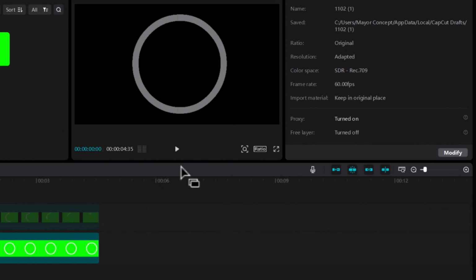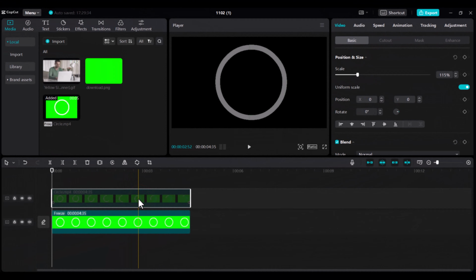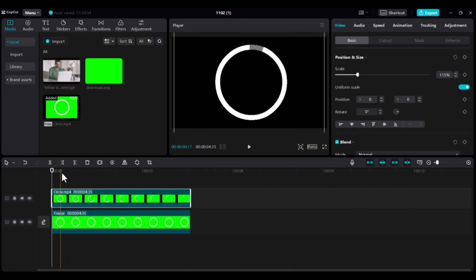Then what we're simply going to do now, if you want to enable this clip again, is press V, and if you play your clip right now, it will look something like this. As you can see, this is totally amazing. Now this is another trick that you can do if you want to make this anti-clockwise. All you're simply going to do is come over to the first clip and click on reverse. Now the reverse has completed. If you play it right now, you can see it is now going in the opposite direction.